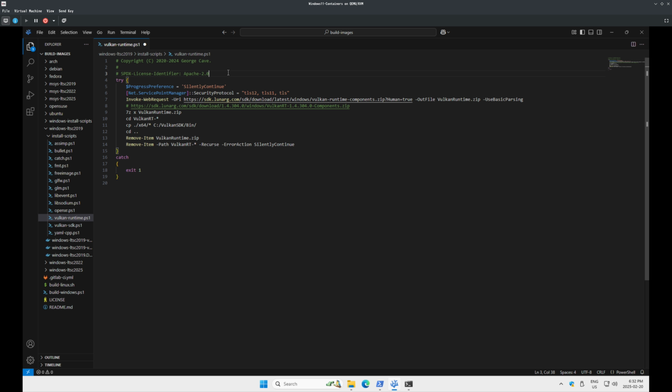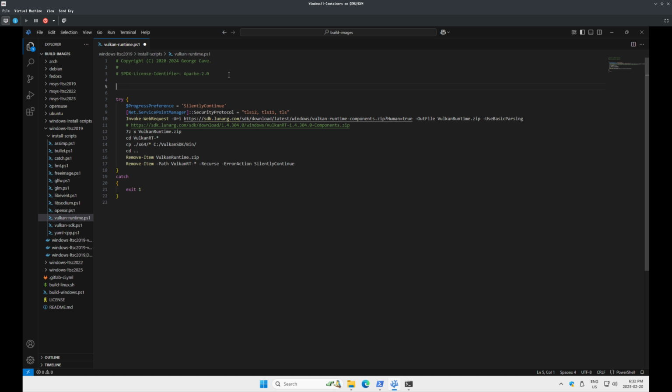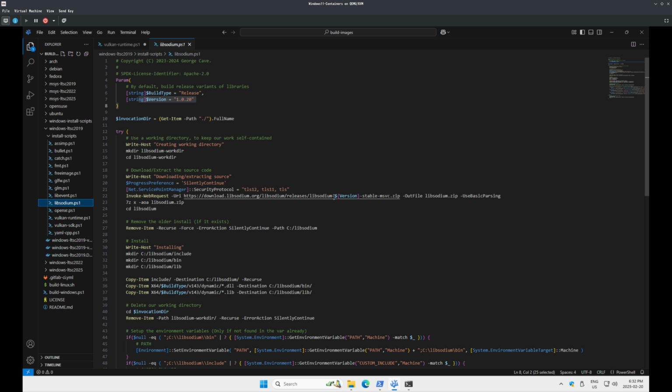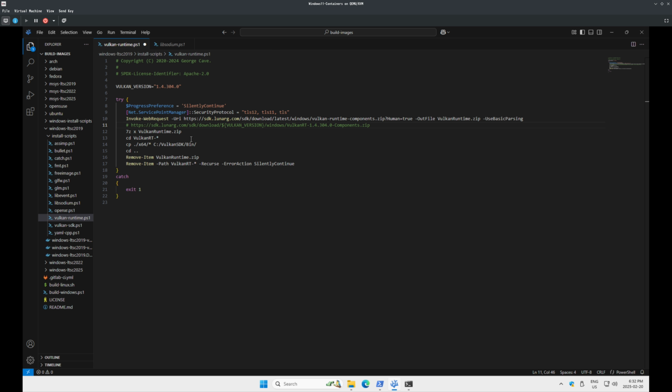Okay, so we'll try something that just says Vulkan version equals 1.4.304.0. We'll substitute that in. If you can remember, no, that is how you do it. No env of that, okay.